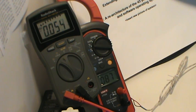Again, the current measurement you're seeing is varying between 0.054 and 0.055. The initial readings were 0.056 and 0.057, so it's come down a little bit over this operating time. The board is a relatively new board, not a lot of hours on it, so consider these measurements preliminary. I believe they're valid. I have no reason to believe otherwise at this time.